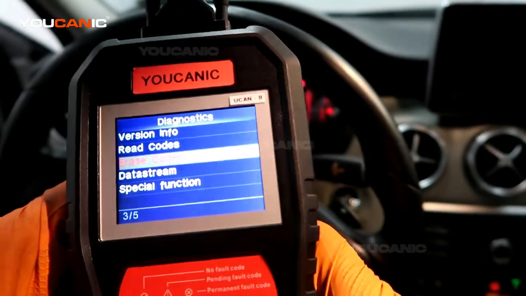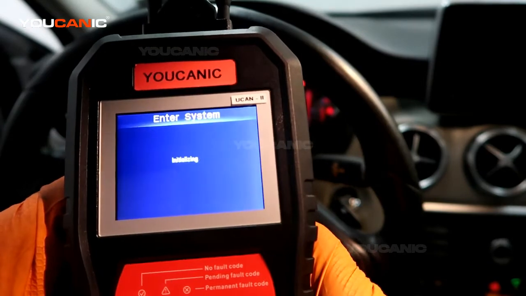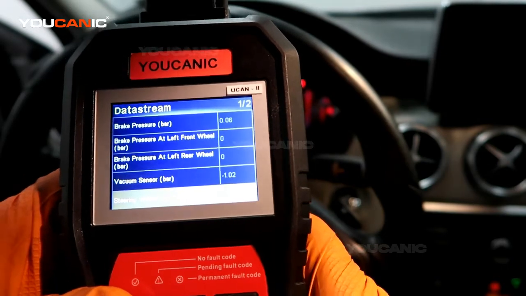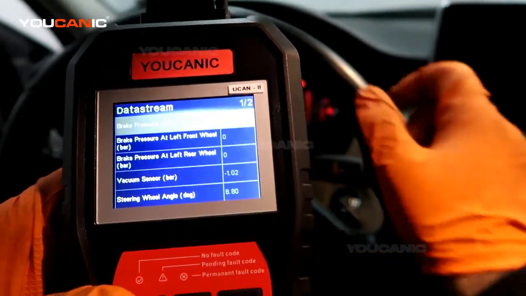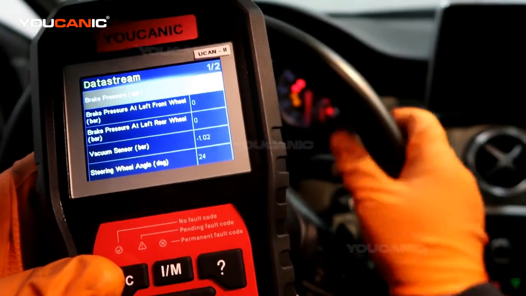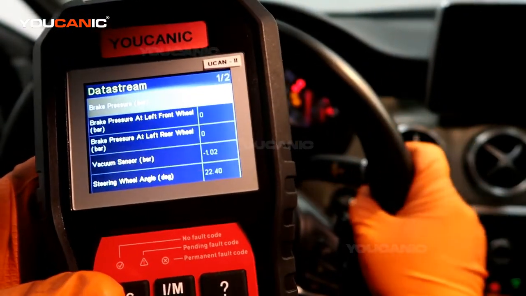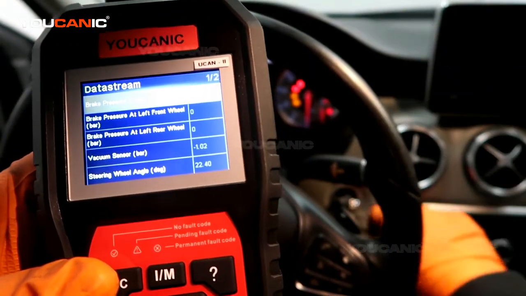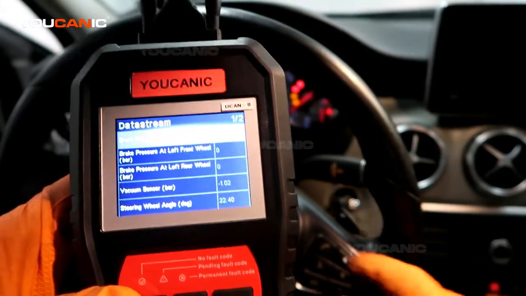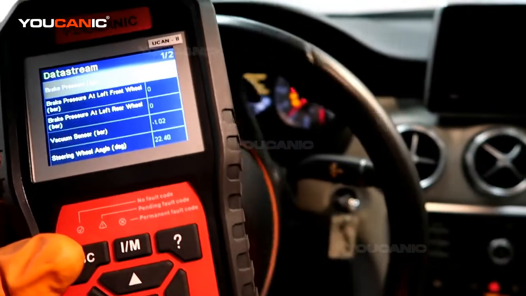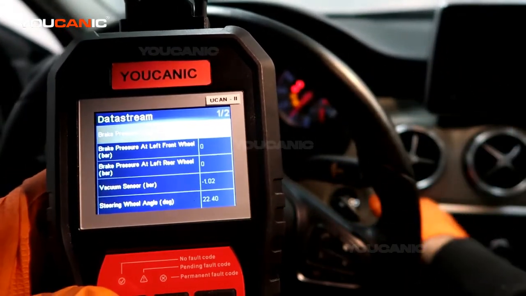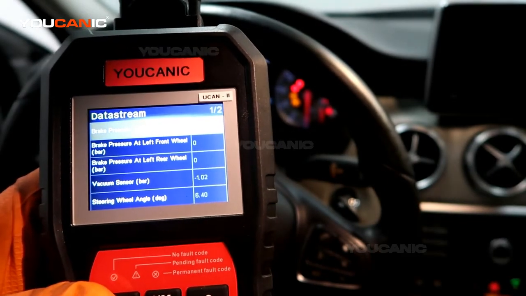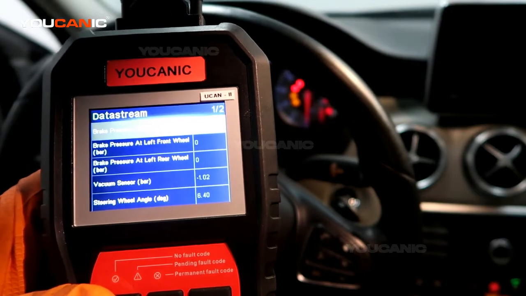And again, in this case, you can go back to data stream, go down to sensors, and go down to steering wheel angle at the bottom there. You can see that it shows 8.8. If you move the steering wheel, it's changing, but what you want to do is start the vehicle and then move this all the way to the left, all the way to the right. It should keep on changing. You can see that it was stuck at 22.4, even though we're moving the steering wheel. So the steering angle sensor is not working properly, and it needs to be addressed.